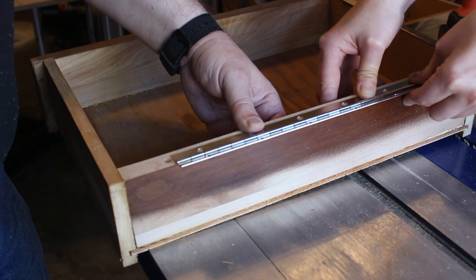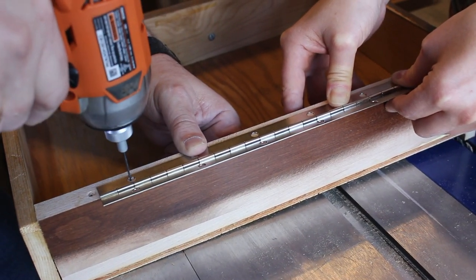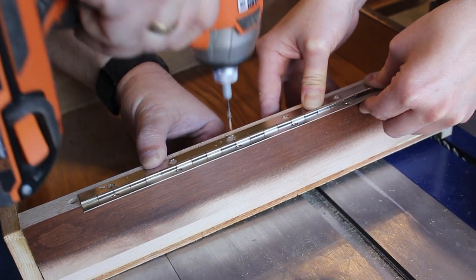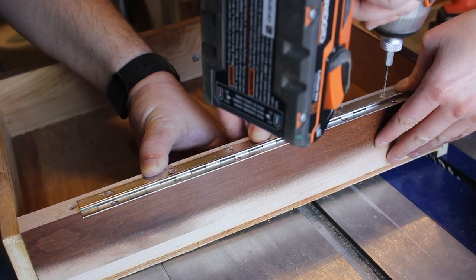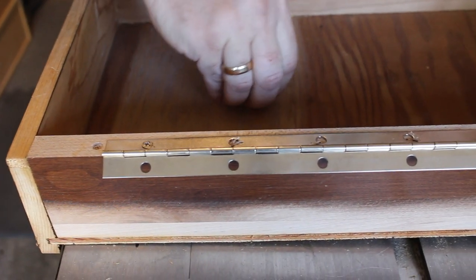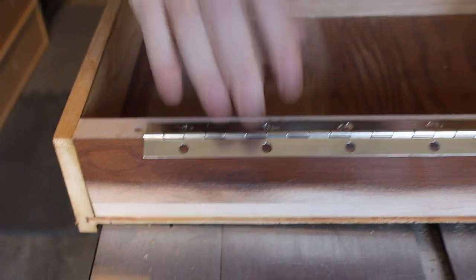All right, with the drawer now in the correct dimensions, we are ready to attach our piano hinge that will attach it toward the bottom of our cabinet. So we're going to drill holes. Is that approximately in the middle? What do you think? I think so. Close. Yep. A short one.